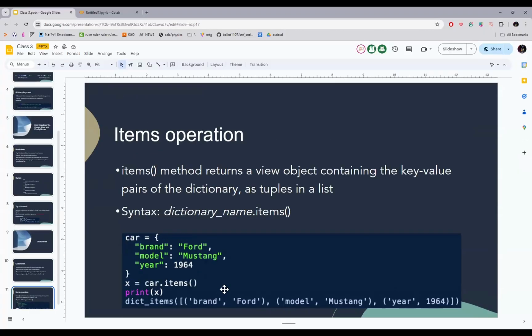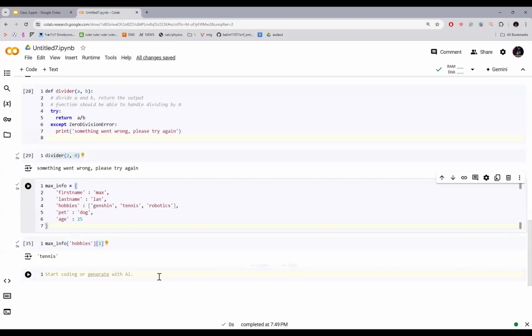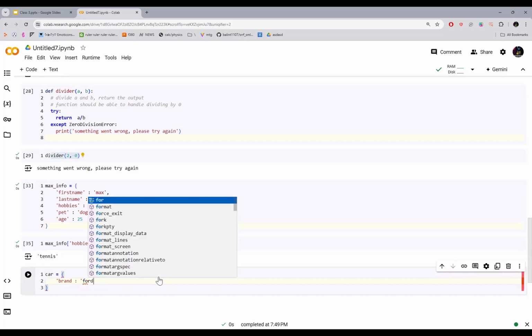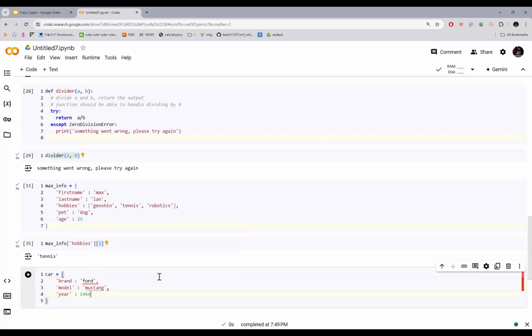So now let's go over that real quick. So let me see if I can remember all this. I'm going to type it over here. We'll have a new dictionary called car. Oh, would you look at that? AI gets better each day.